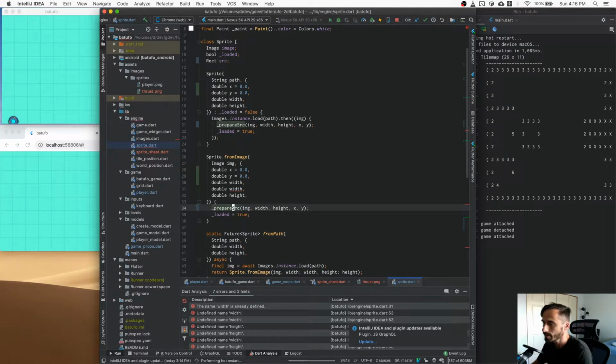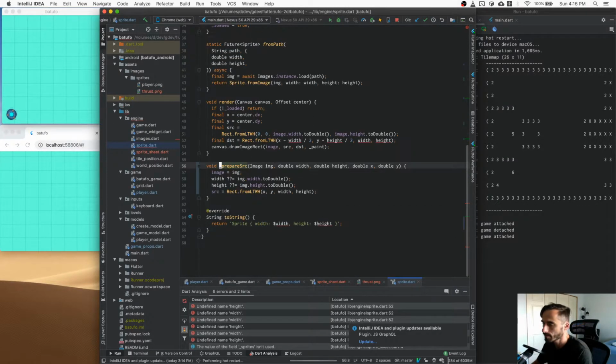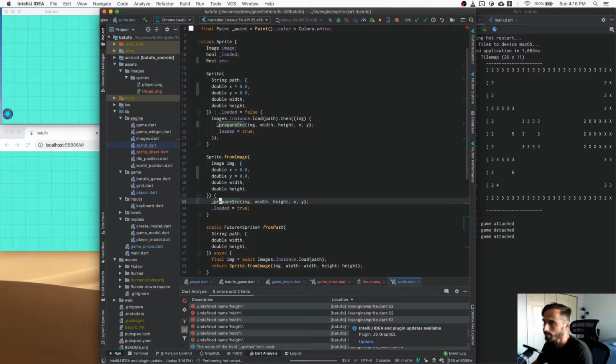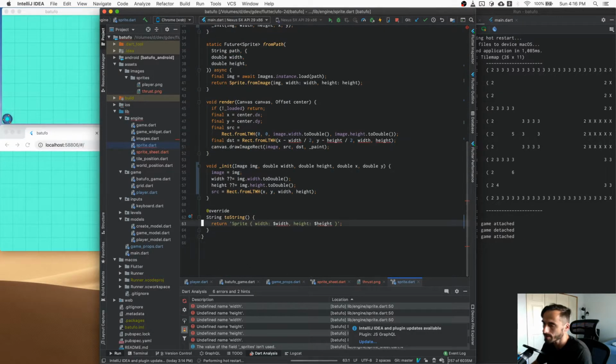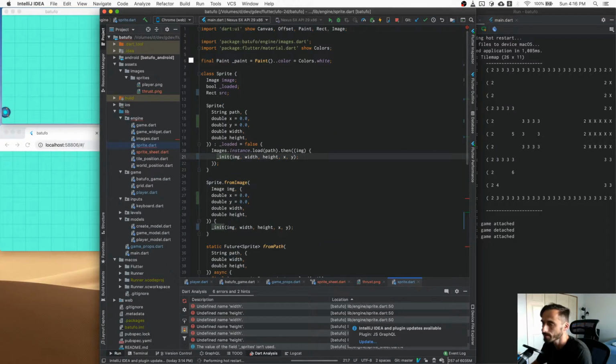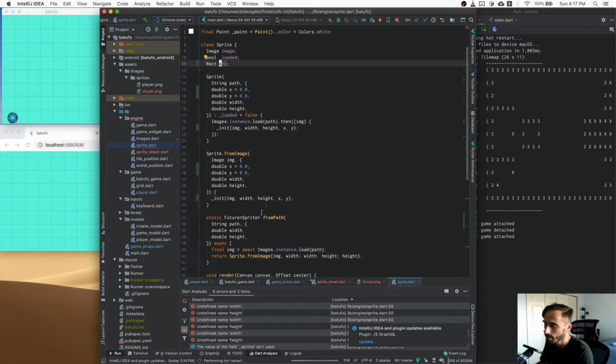All right, and so what we also do is assign the image. It's fine. Let's just call it init, and then it could be anything. Otherwise, we wouldn't ever think that the image gets assigned there. So we just want to call it init, and then it's loaded true. And then actually the loaded true could go into init as well, because once we've initialized, we are good, right? So now we're creating our source.